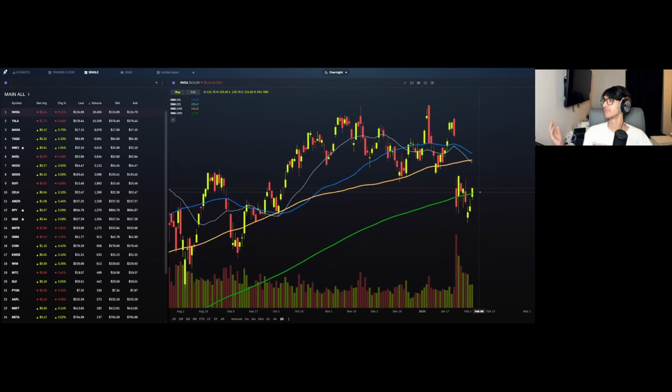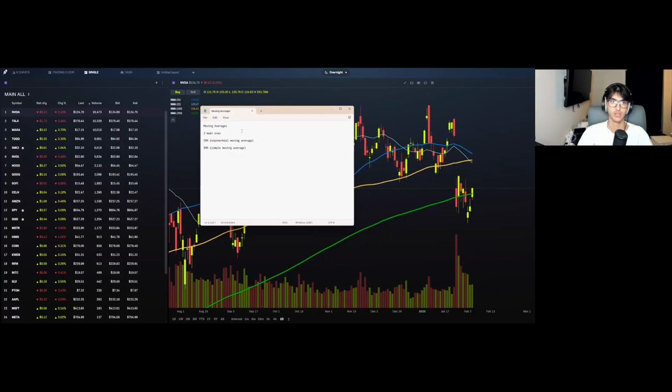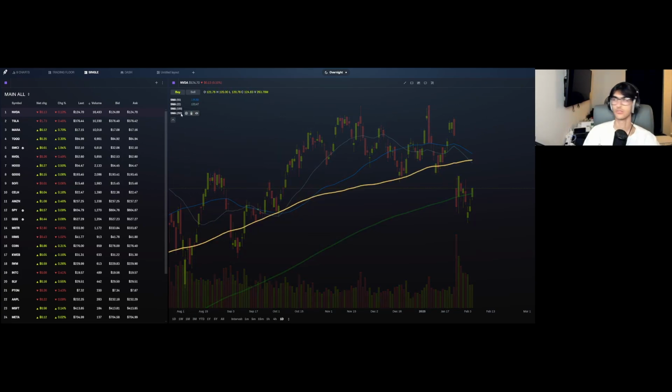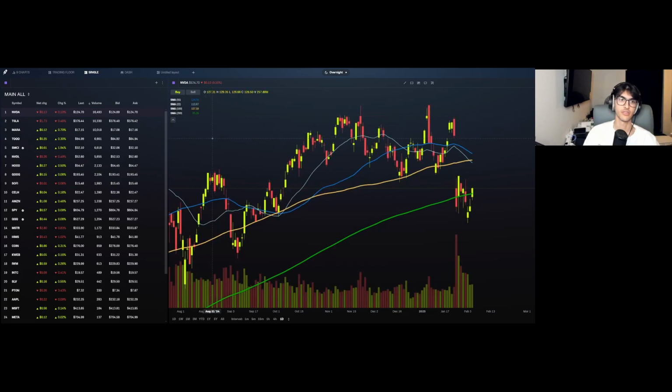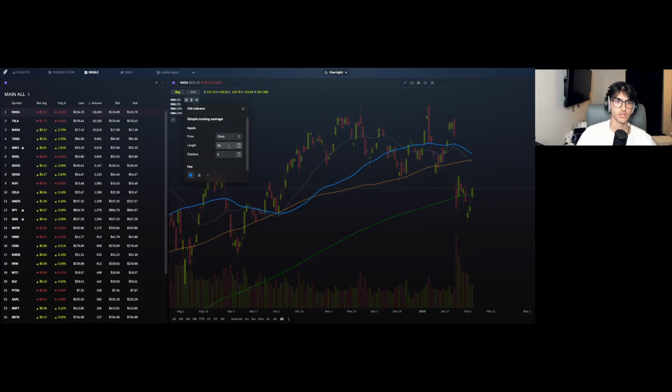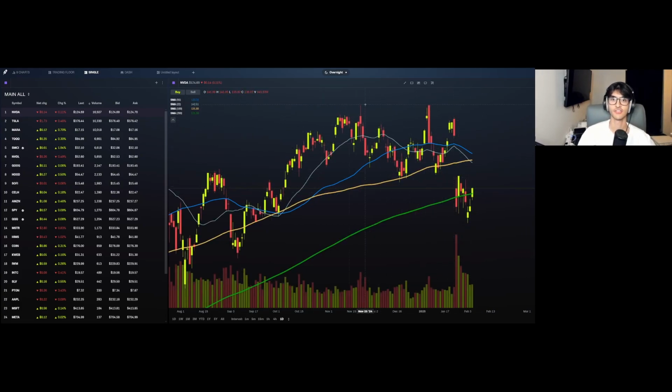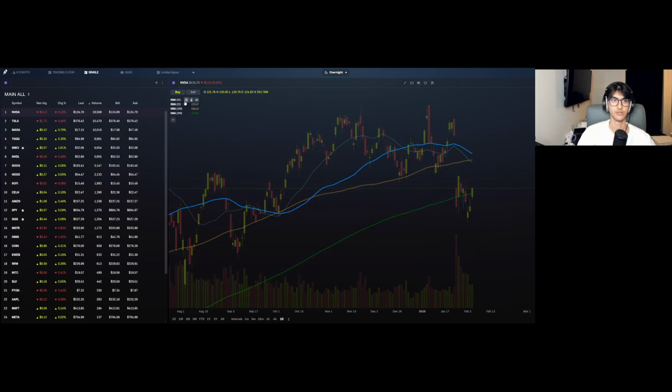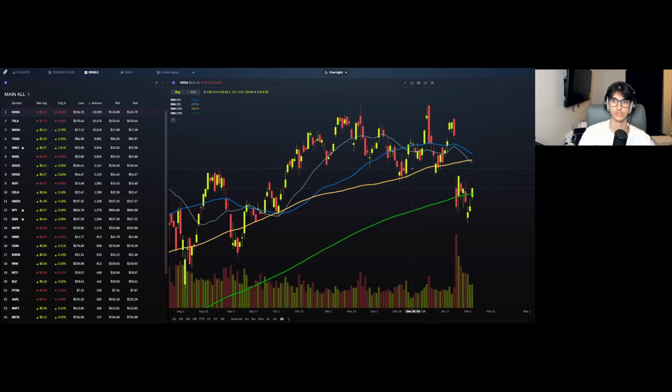If you guys don't know the difference between an SMA and an EMA, there are two main ones. There's an EMA and then there's an SMA, and there's numbers right behind it, and that's called a period length. So for the 55 SMA, it looks at the last 55 candles and then takes the average of it. Same thing with this one: it'll look at the last 22 candles. This one will look at the last 100, 200, and so on.